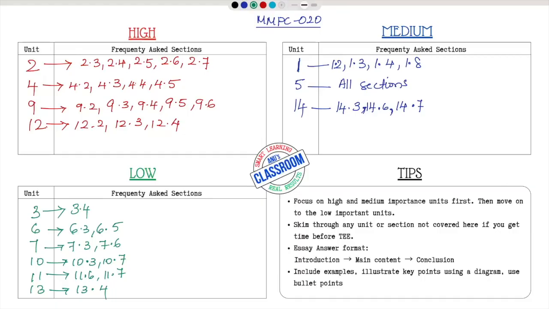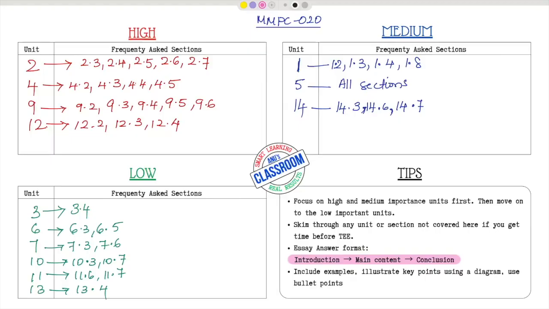Okay. Also, while you are writing answers for essay questions, make sure you follow a section by section format. Start with an introduction, then move on to the main content, and finally the conclusion. And the main content also, try to divide it into as many sections as possible according to the question that you have. And whenever possible, illustrate key points using a diagram or summarize points using a table. At least use bullet points and section wise answering, arranging the important concepts of any particular answer.